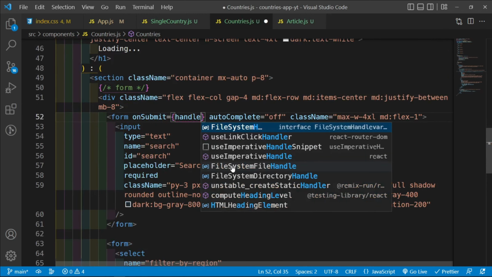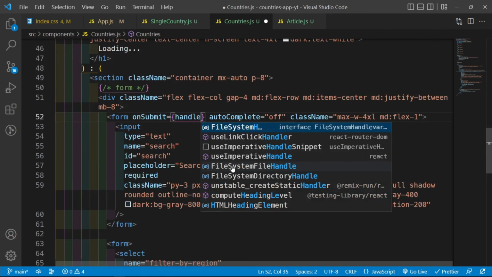I wanted to create an arrow function, but let me just use this. We're going to be accessing the event here, where we're going to say e.preventDefault, so prevent the default behavior of submitting the form. This is not an arrow function. There you go.